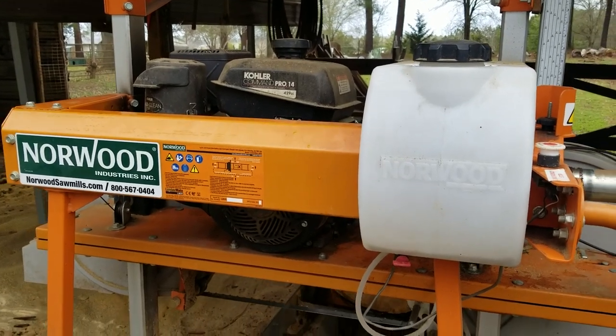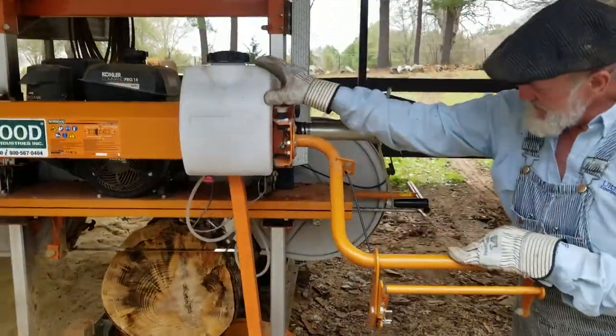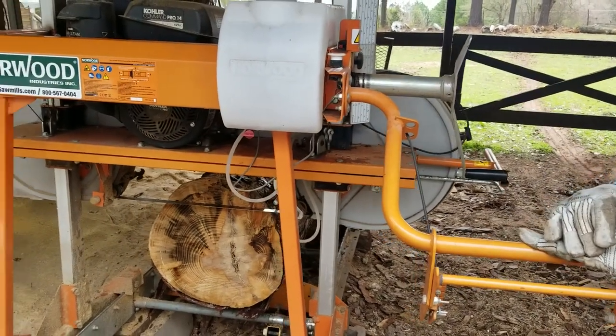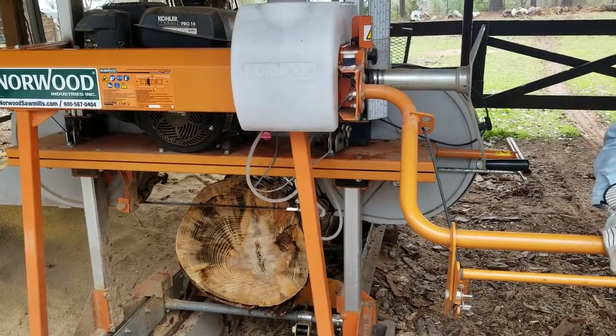It has water lubrication in here. It goes down and it sprays water on the blade. That helps keep the kerf cleaned out. Consequently, all your boards wind up wet, but it doesn't take them long to dry out.